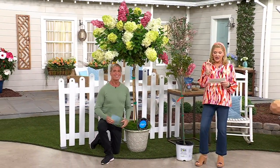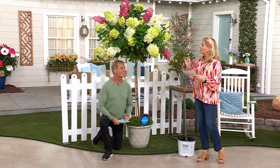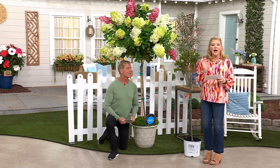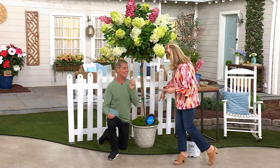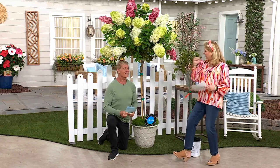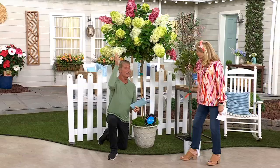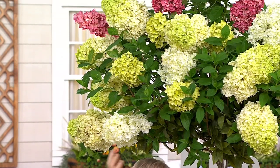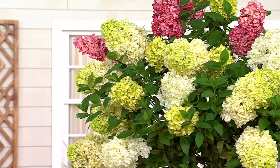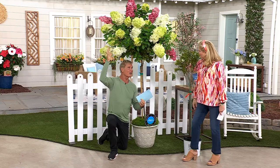I have to ask, Erin, is the vanilla strawberry still available? So the vanilla strawberry, which we're looking at, has completely sold out. No, this is limelight. And I'm going to explain it to you because I wanted to show that also at the end of the season, say in early August, the limelight will start to get that dusty rose color on it. So that's what it does at the end of the season. The vanilla strawberry does it early in the season, but at the end of the season you can have these pink colors in the limelight.